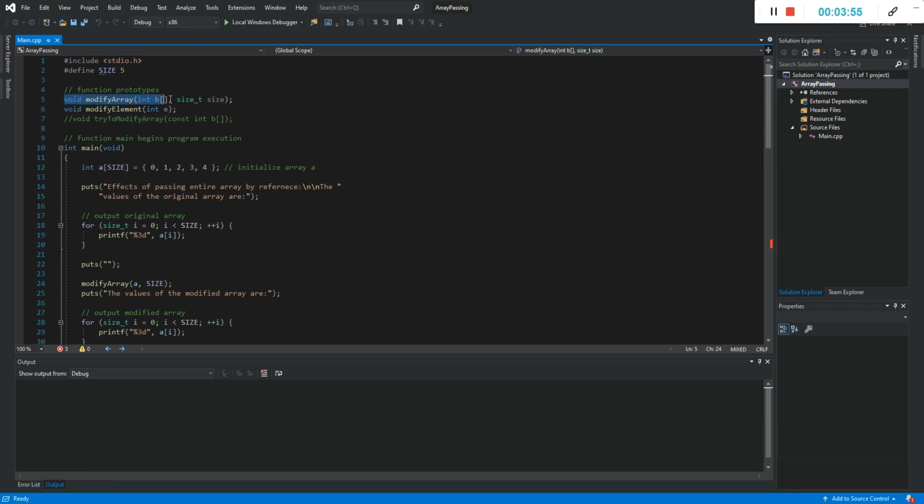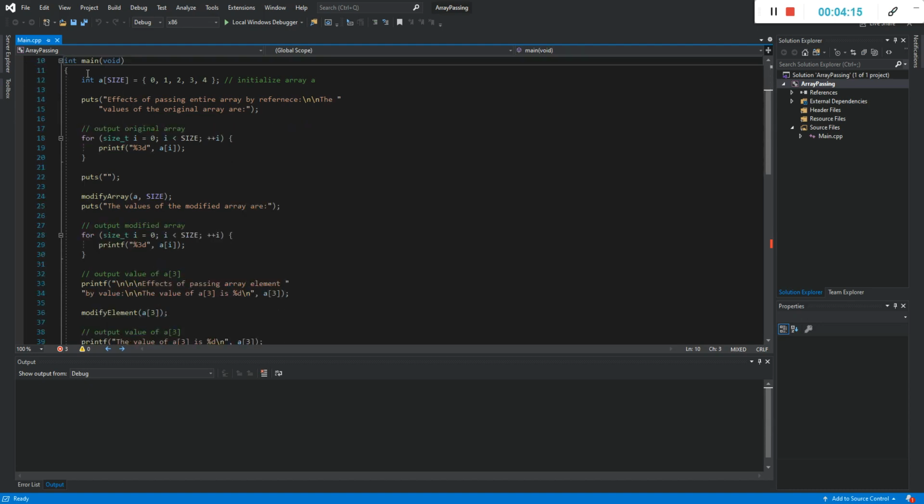So we have only 2 functions, modify array and modify element. The first one takes the entire array by reference as argument. Second argument is the size of the array. The second function, modify element, takes a single integer element from that array as argument.